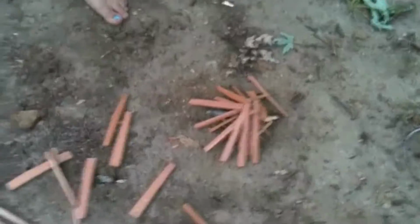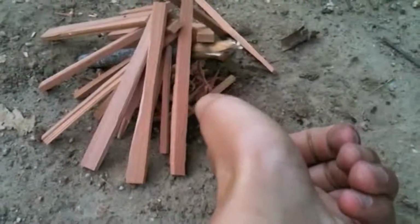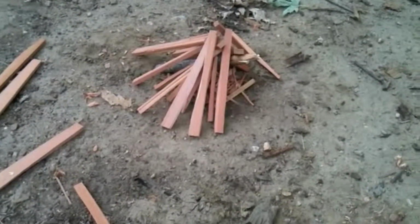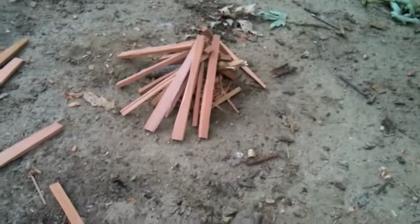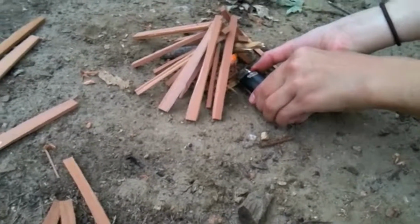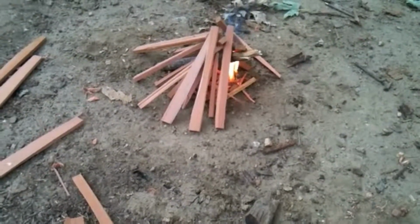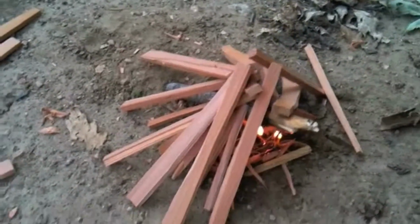Can I have the lighter? Yeah. Thank you. Alright, come to this side. So you're just gonna light it under there. You'll strike it out here, and then just move it in. And once the tinder starts burning, let it do its work. You just gotta hold it there for a few seconds though. Alright, there you go.